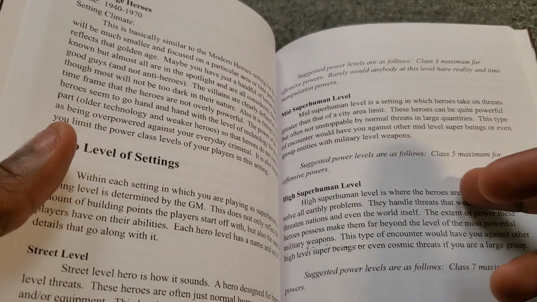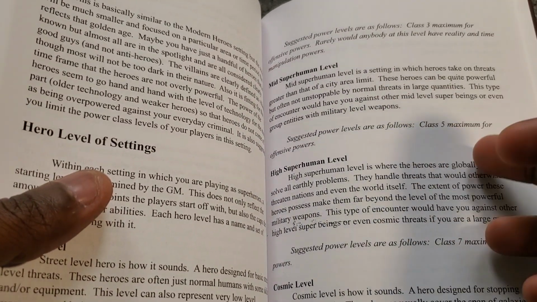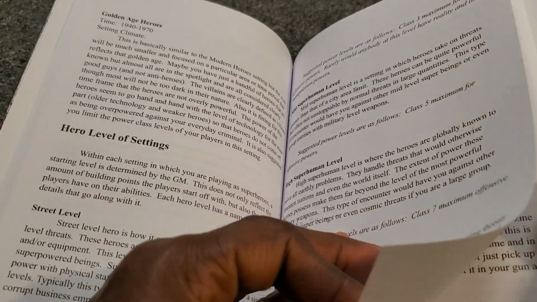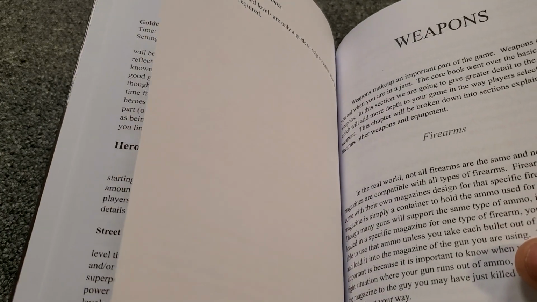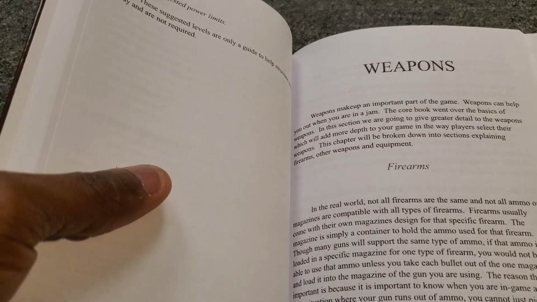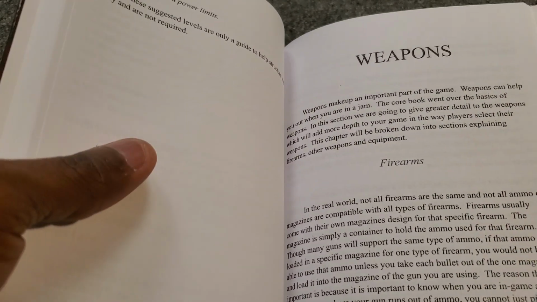So it's just a guide to help you, like, okay, mid superhuman level, class 5 is the maximum. It helps you level out your game, so you don't have players who are too powerful when they're running into your world, because you don't want certain people to be so powerful that you're playing a game where you're fighting regular henchmen and someone's doing too much.